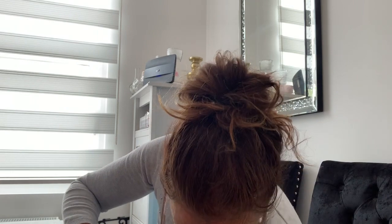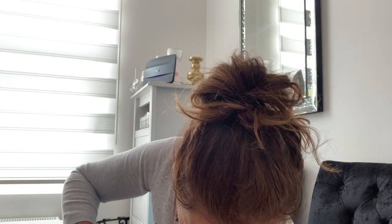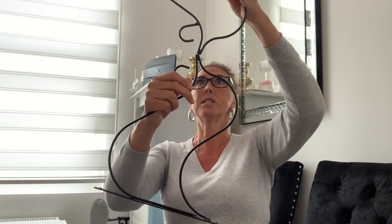Let me quickly show you another project. I bought a big mirror from B&M ages ago and I want to do something with it — not just hang it plain on the wall. I bought these wall hanging basket brackets from Poundland. The mirror is about as wide as one of these brackets. My idea is to spray paint them, stick them together, and place them down the mirror so it looks like a raw iron effect. I'll do a full DIY video on that.